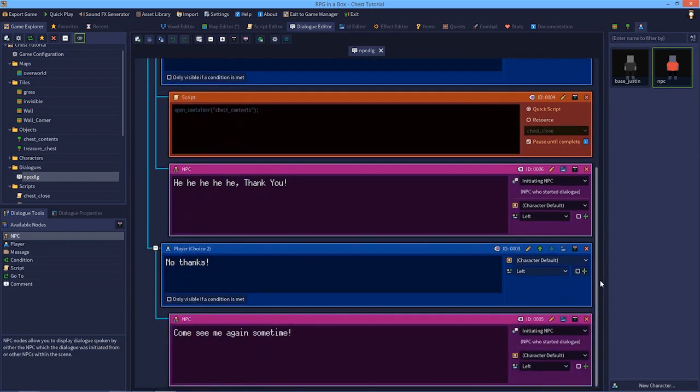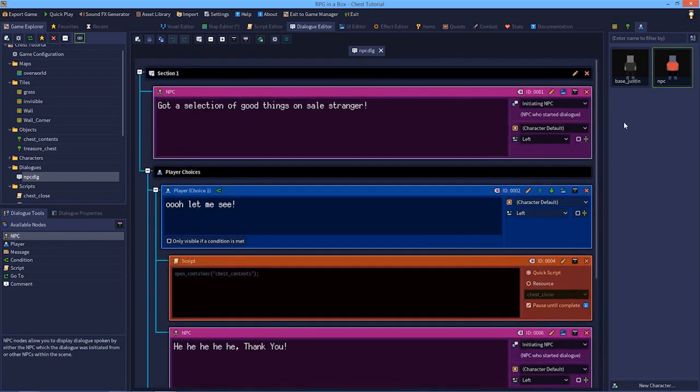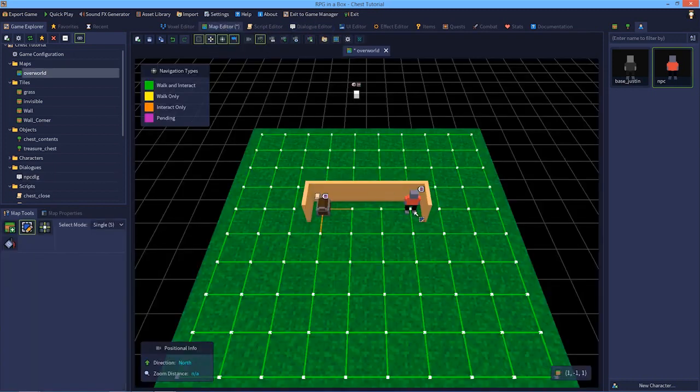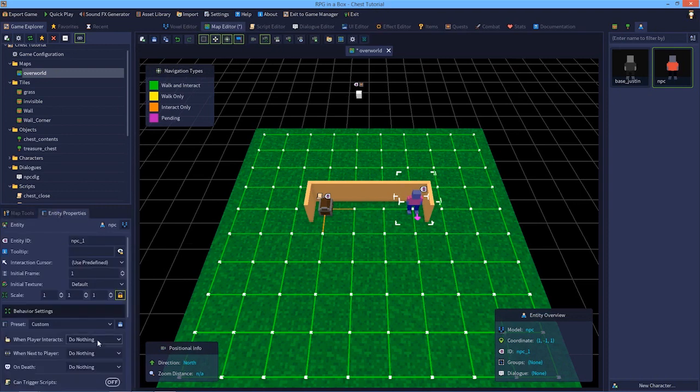So, how this should work now is, let's also make sure we assign the dialogue. So I'm going to select the NPC, go to when player interacts, start dialogue, NPC dialogue. So what we'll do is we'll prove that both the chest and this NPC share the same inventory.